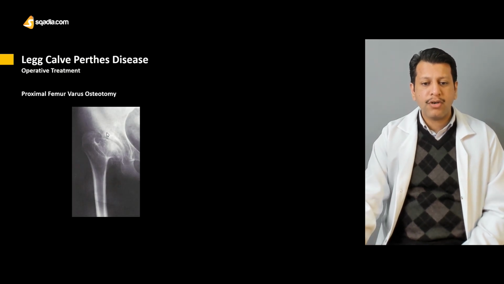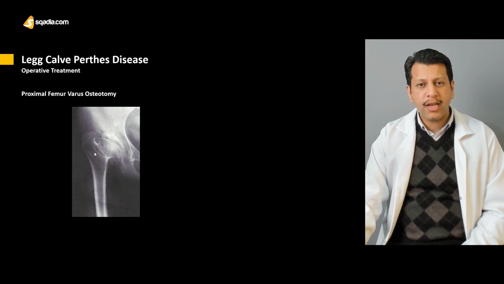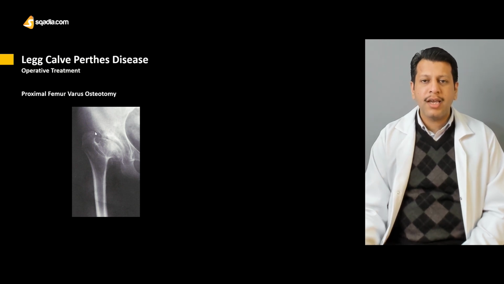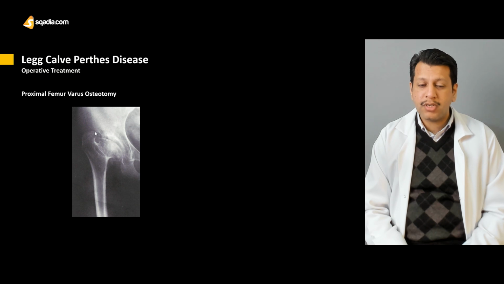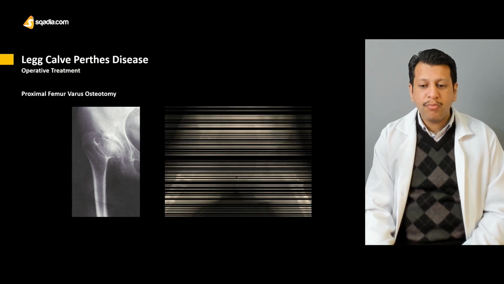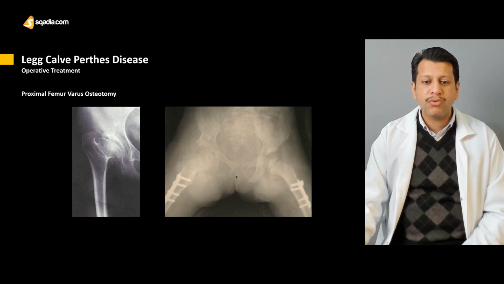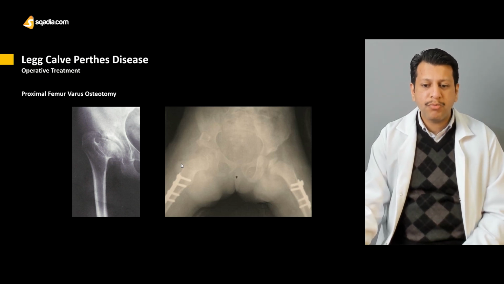If you see, this is the stage. Now, if you appreciate over here, this is the greater trochanter. This is the head, which has actually collapsed. This is a very short neck, which has resulted in this: as this patient abducts his or her leg, the greater trochanter hits the anterior inferior iliac spine, and this will produce the symptoms of femoroacetabular impingement. For that, you may require some form of a derotation osteotomy so that you can prevent this impingement later on.